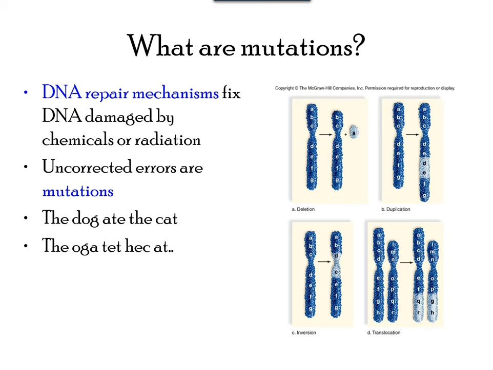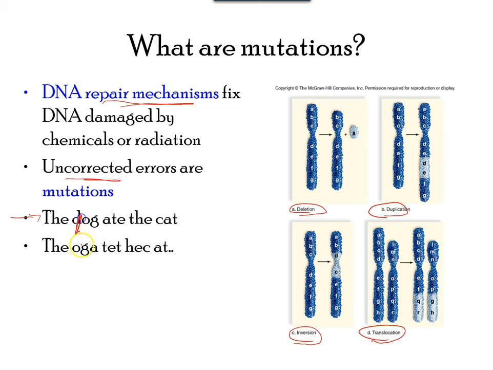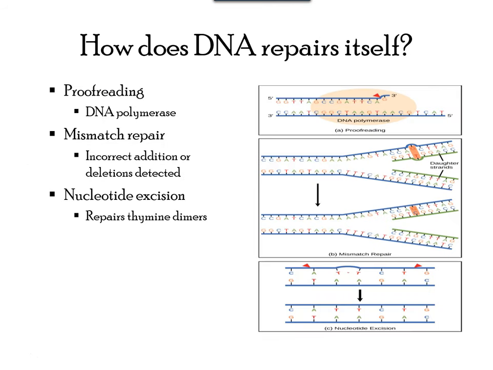What are mutations? Mutations are mistakes that result during DNA replication and are not corrected. Nature has a way of repairing errors; however, errors that are not corrected can result in cancer. For example, the statement 'the dog ate the cat' — if a letter is not copied correctly, it makes a statement that makes no sense. There are proofreading DNA polymerases that correct replication errors, such as detecting an incorrectly added base or repairing a thymine dimer. Chemical and radiation exposure often results in two thymine bases bonding together; these are either removed or repaired during correction processes.